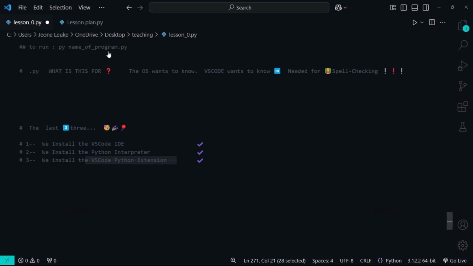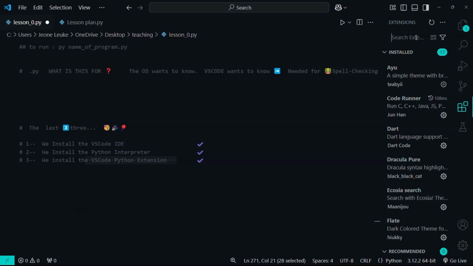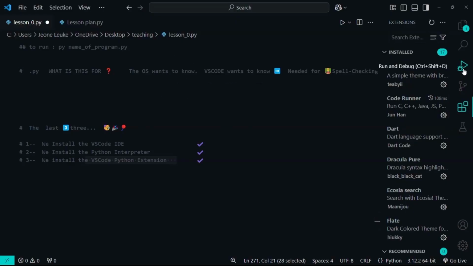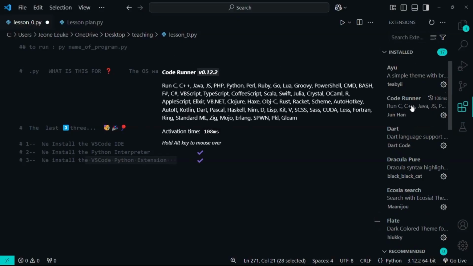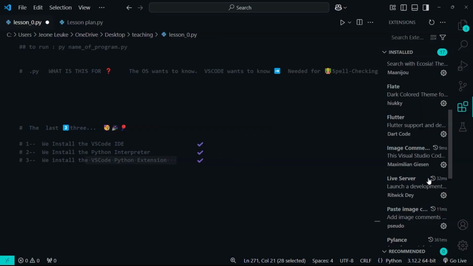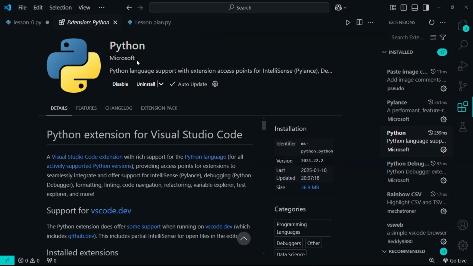Now let's install the Python extension. Go here, the four squares, click, and this is the marketplace. Here you can find many extensions to add features to your VS Code IDE. You simply type Python and you press enter. You are not seeing anything here, but that is something specific to my setup because I have removed access to the internet for VS Code. The marketplace requires access to the internet, but I will show you, because I already have it installed, what it is that you will find and have to click on. I click on installed. These are the ones that I already have. And let's see, Python. Yeah, this is the one. Python by Microsoft. And here you will have the option to install it. Once you have done that, you can go to the next lesson.